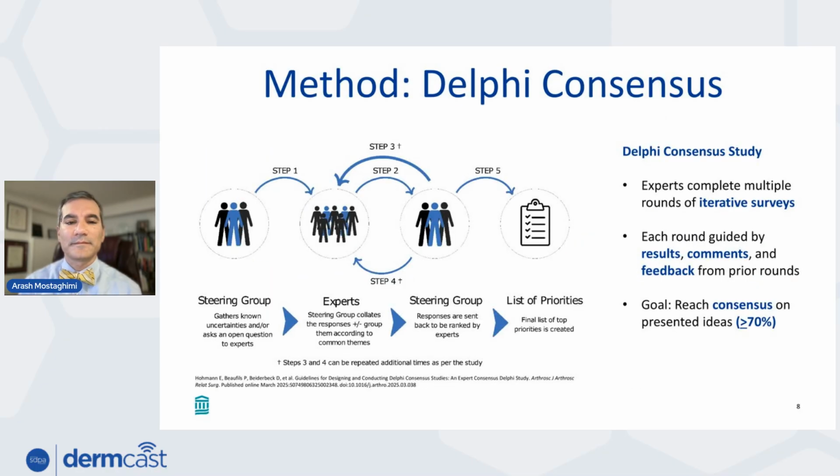So we talked a little bit about what a Delphi is. Delphi is really a fancy word for describing a process where you go through iterative rounds where everybody votes and they come to a general consensus around what the right answer is. It doesn't mean that everybody's in agreement. In order for something to be included in the Delphi, it has to have over 70% agreement. For it to be excluded, it has to have 70% disagreement. And there's some things in the middle that we just don't have enough information for. Those are areas where we need to learn more to establish consensus.